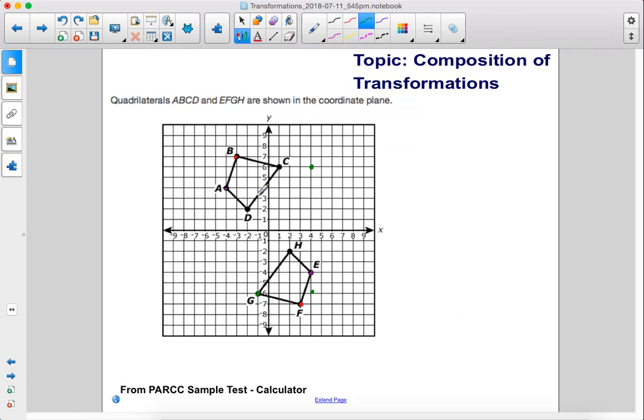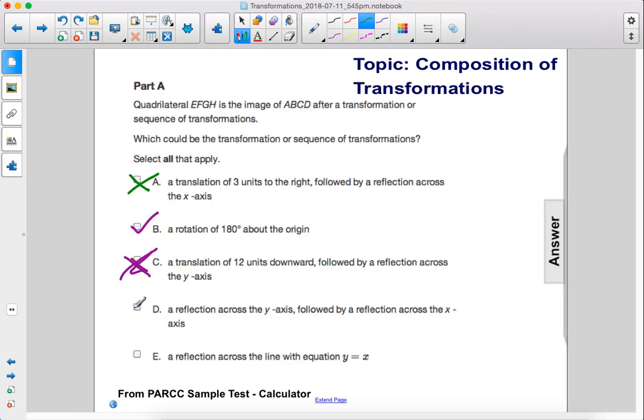D: A reflection across the y-axis followed by a reflection across the x-axis. All right, so if we reflect D across the y-axis, we get D' here. We would get A here. C here, let me delete this point from earlier. B would be positive 3, and C would actually flip over to this side, so this would be our new shape. And then we would reflect it across the x-axis. Yes, that would work. Once this is reflected across the x-axis, it would line up here. So yes, D does work.